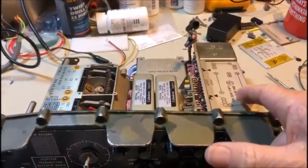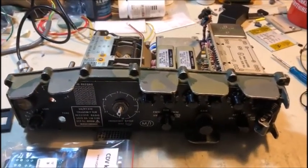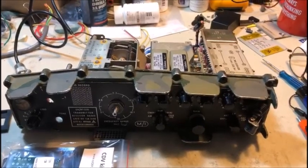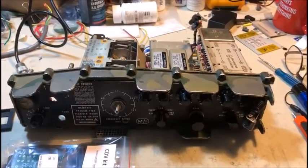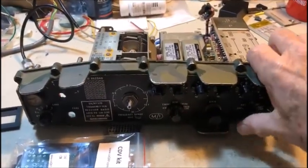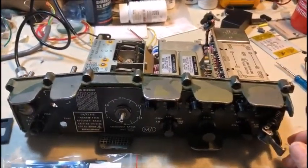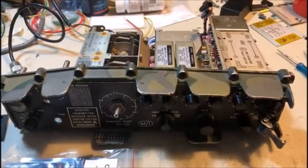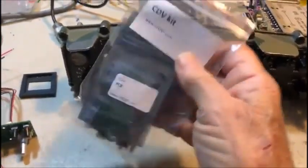After much work on this particular set it was discovered that the synthesizer was actually crook — it was wobbling all over the place. So I've decided to make this particular set my Mark 3 version of the DDS VFO conversion. The whole point of this conversion is to try and make a very straightforward, easy conversion that perhaps many people out there who aren't quite as skilled with electronics could possibly have a go at, rather than let a junked 320 become a doorstop.